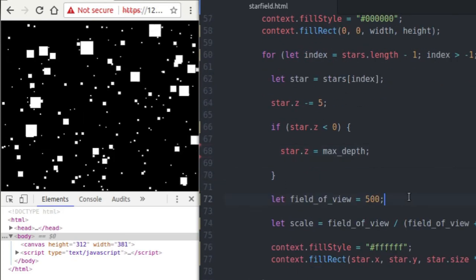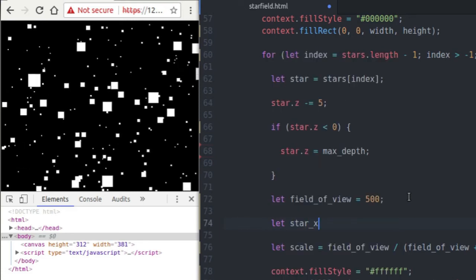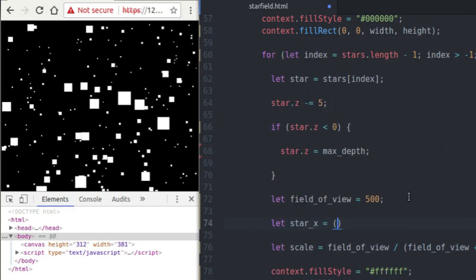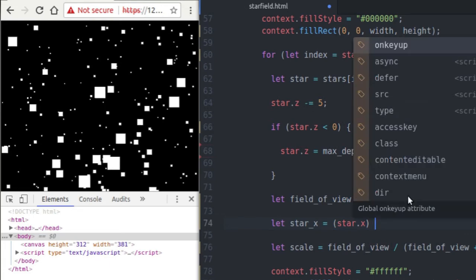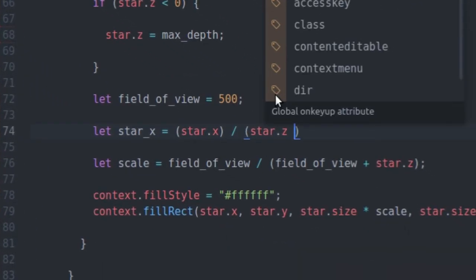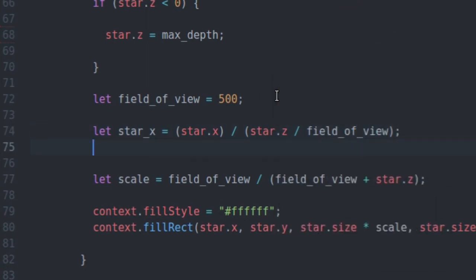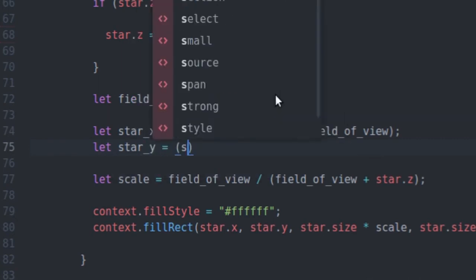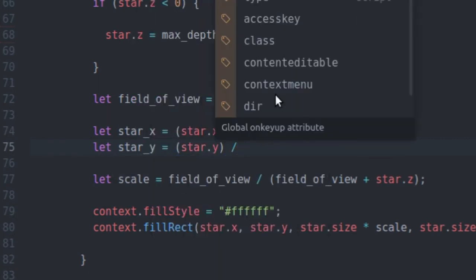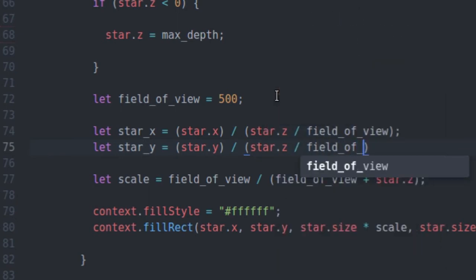So let star x equal star.x divided by star.z divided by field of view. Star y equal star.y divided by star.z divided by field of view.